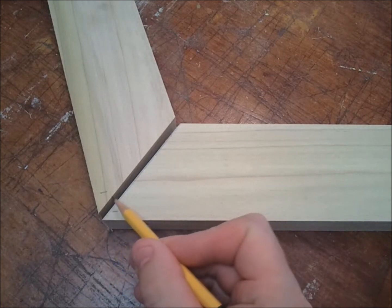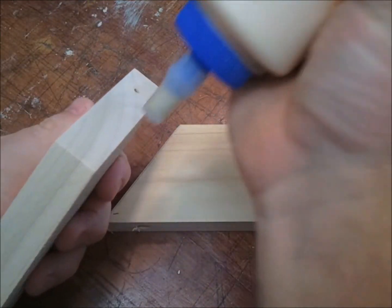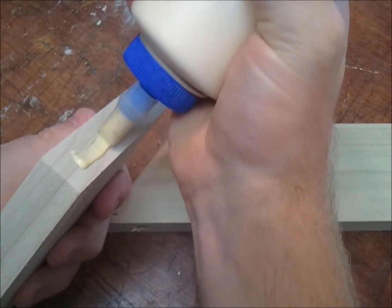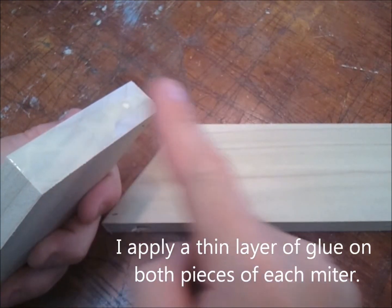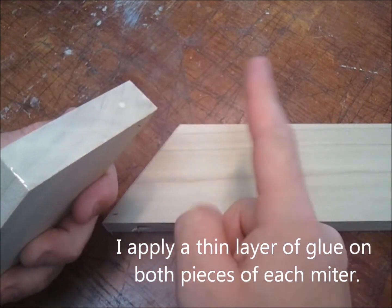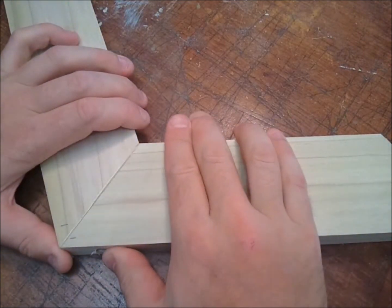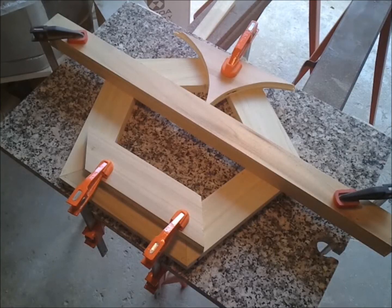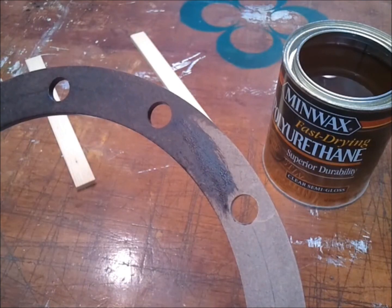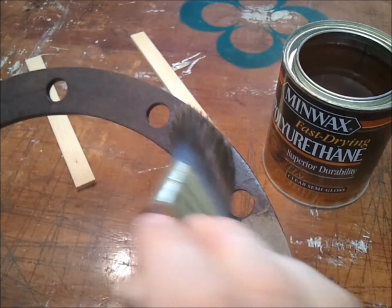Before I broke it down, I numbered all of the miters. That way I can put it back together easily. Now it's time to glue. Work quickly when you're gluing, and get it clamped up onto a perfectly flat surface. I'm going to let my glue set up overnight, so in the meantime I'm going to polyurethane these parts.